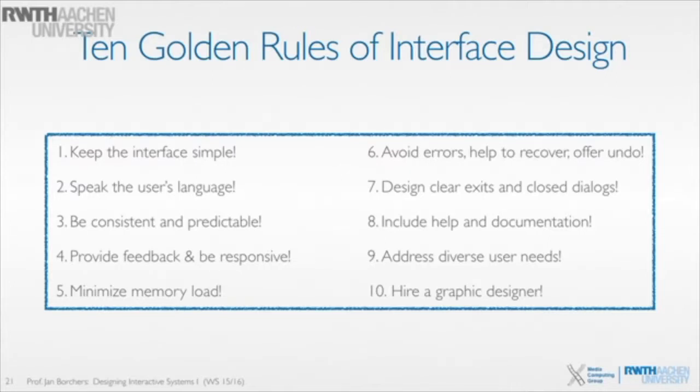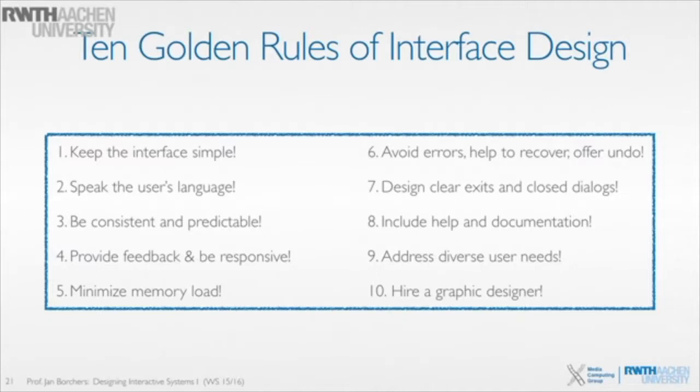And to give you a quick overview, these are the 10 rules we're going to be covering. Keeping the interface simple, speaking the user's language, being consistent and predictable, providing feedback and being responsive in the interface, minimizing the user's memory load, avoiding errors, and if errors happen, then helping to recover them and offering undo options. Designing clear exits and closed dialogues. That's a little less obvious what that means, but we'll come to it. Including help and documentation, addressing diverse user needs, and finally, hire a graphic designer. So let's jump right in.